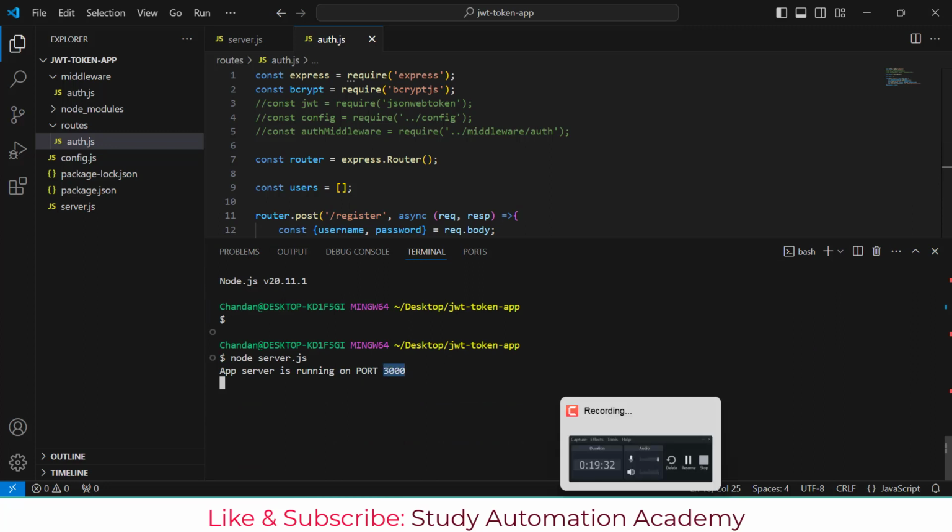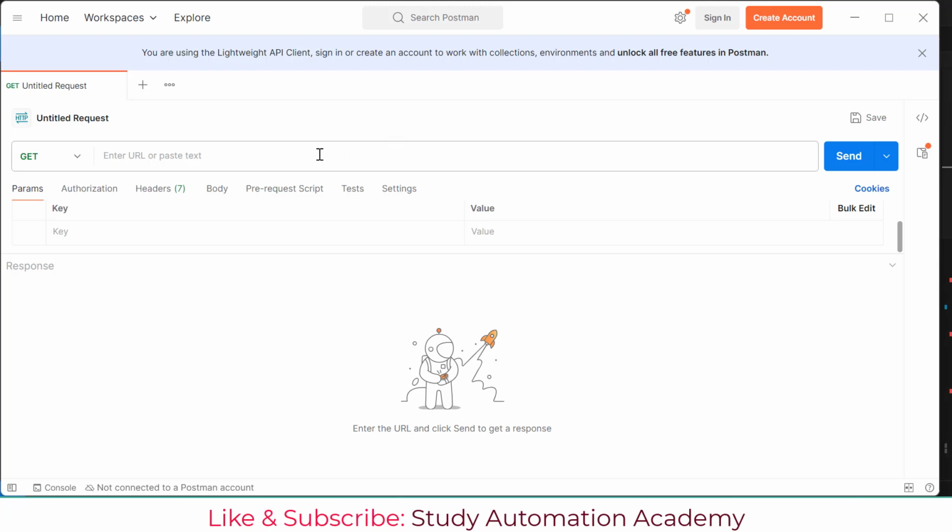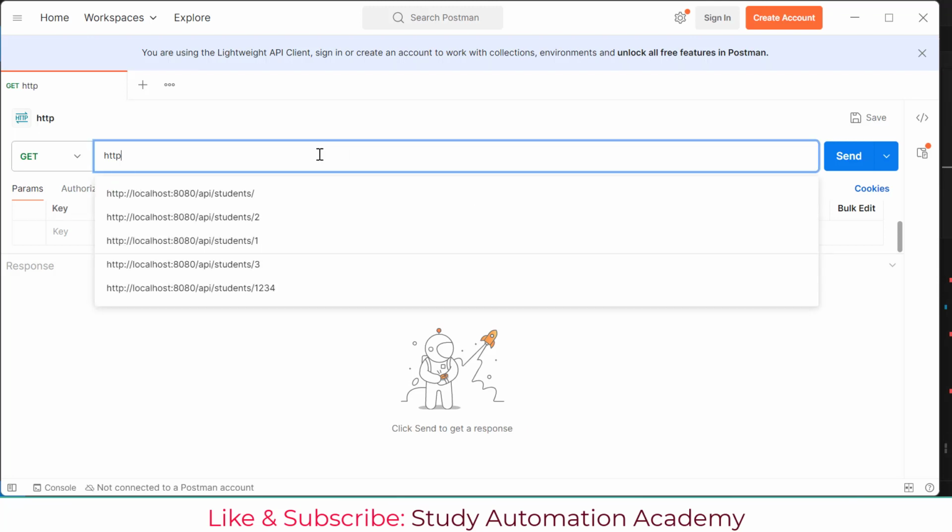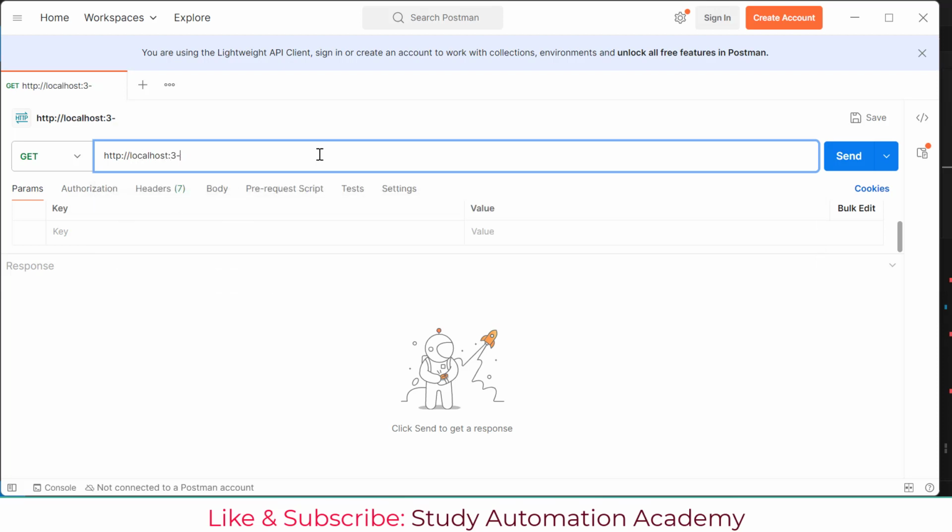So I will now open Postman, and here I'll say http://localhost:3000, and after that we have to use our routes. So I'll say /api/auth/register.